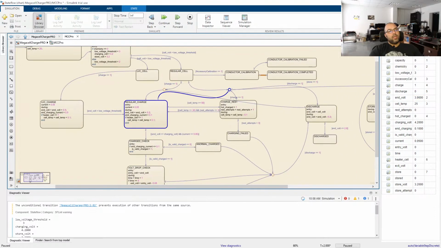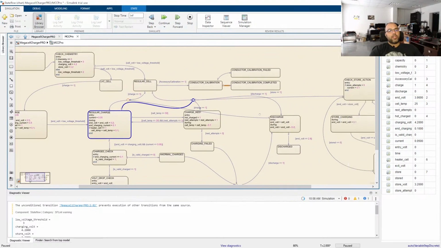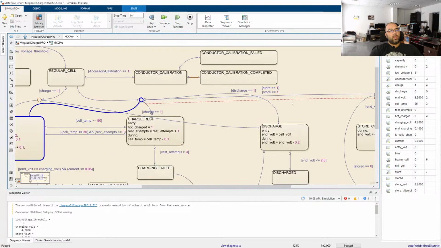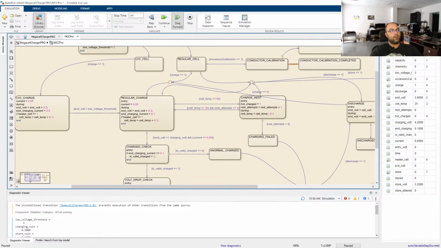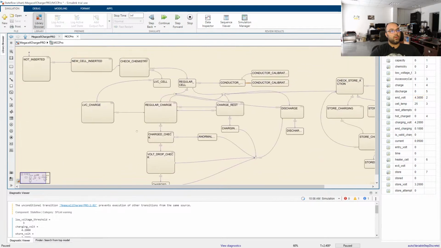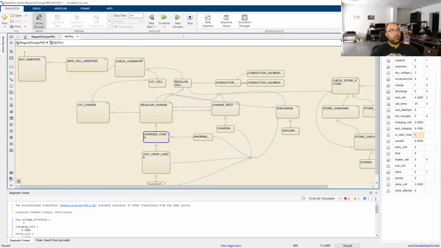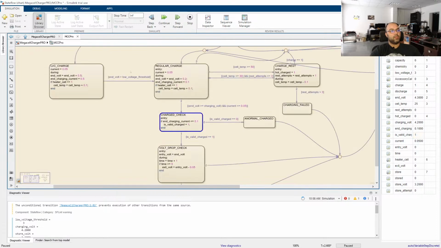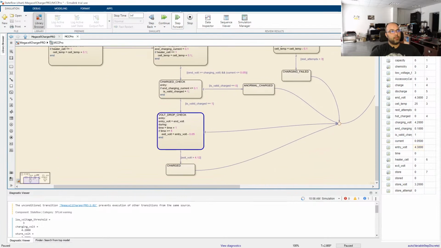Here it shows that it can go in this direction, but this will not get through because we are not storing it yet. All right, so now it got to charge check, volt drop test, and we get charged.